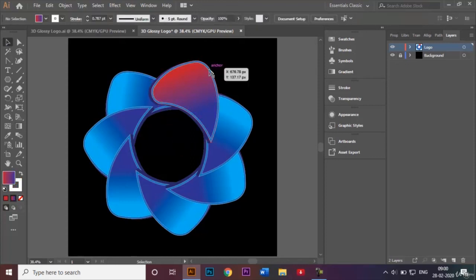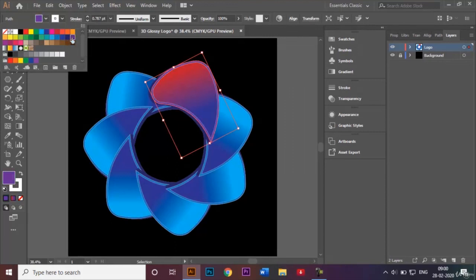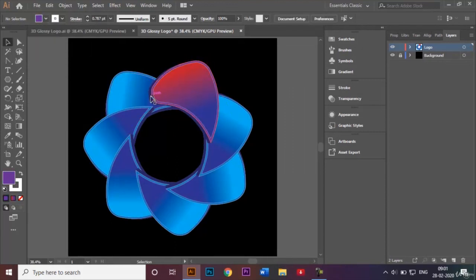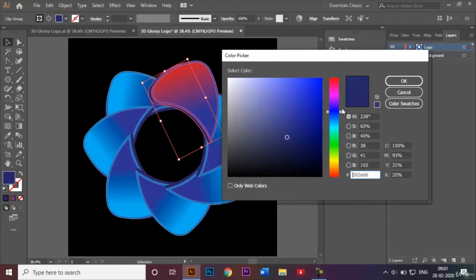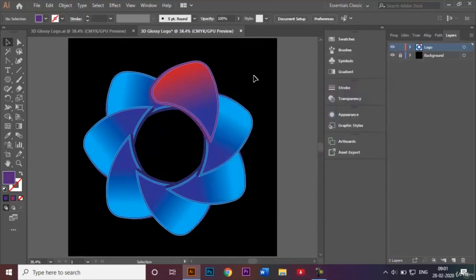In this one also, I'll be adding a dark purple color. And in the fill, like that. There you go.